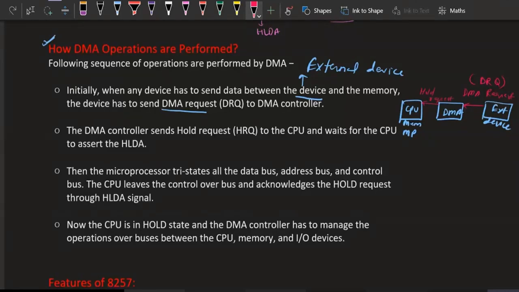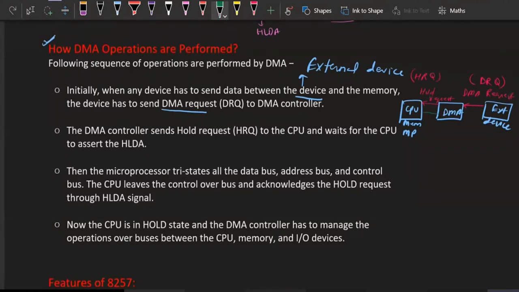This is the hold request, called HRQ. Once the CPU receives this HRQ, it completes its task, releases control of the buses, and the microprocessor sends a signal back.